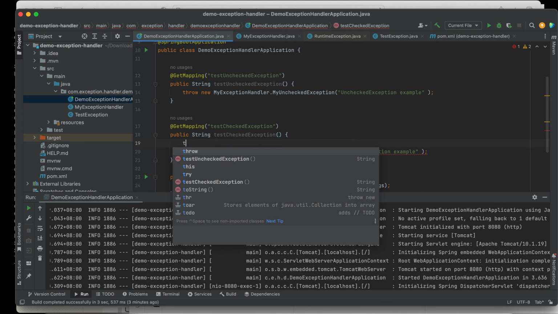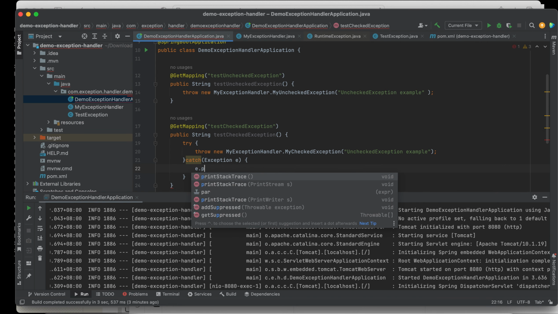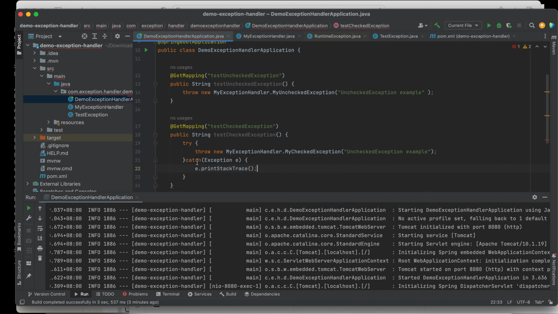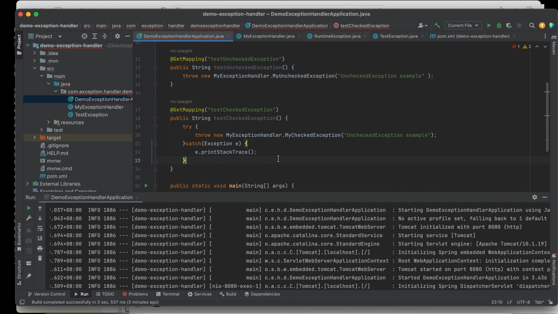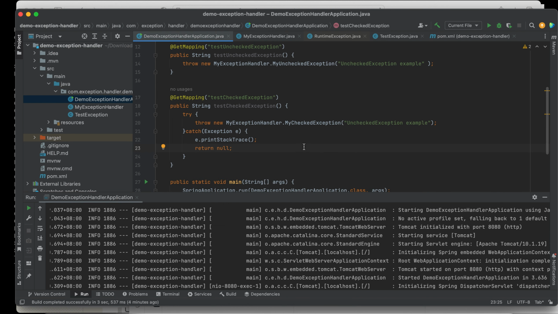So in this case, we need to use try-catch. All right. So this is the first method to handle the checked exception. So this is method 1.